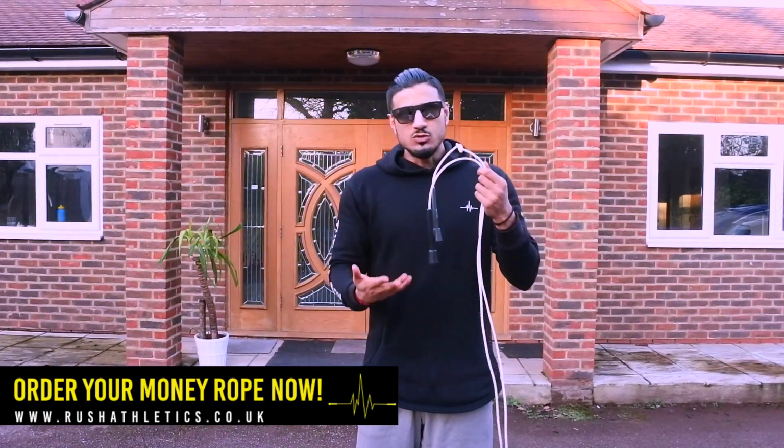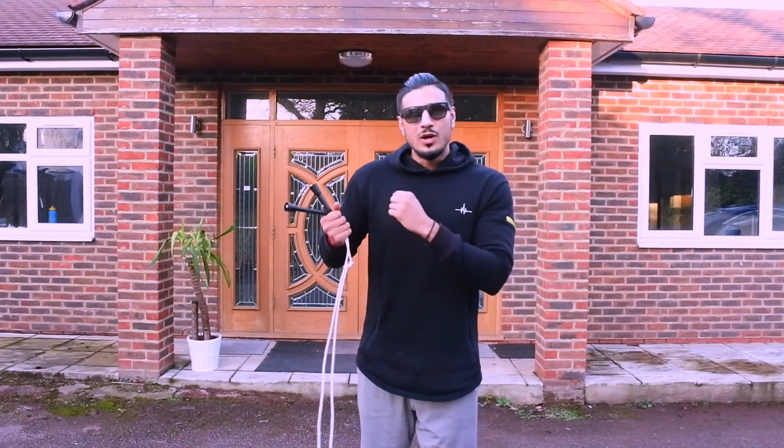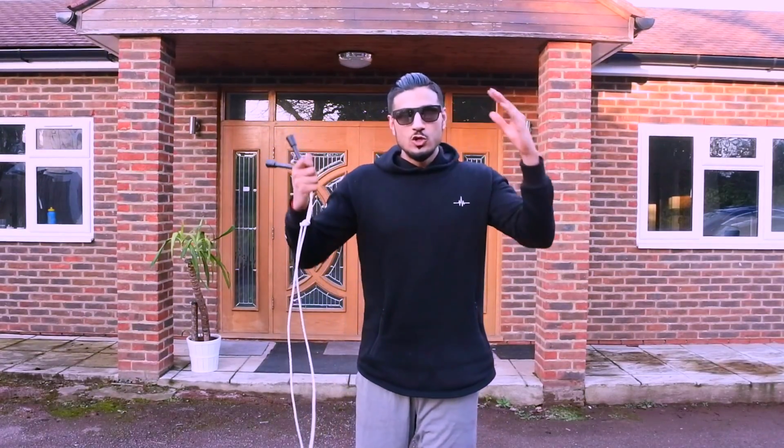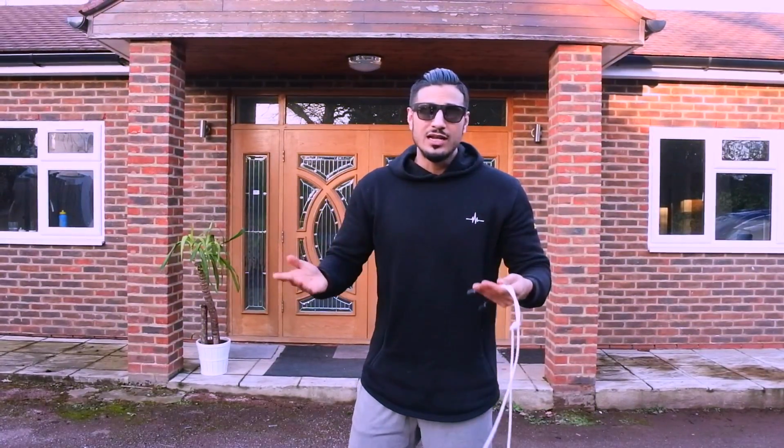I always have. That's why the money rope has no mechanism, because it allows you to have that feel exactly where the rope is in the revolution, how the arc is, how the loop is. It's the fact that you have this amazing feel with the rope being attached to the handle, and that's why I love the rope so much.